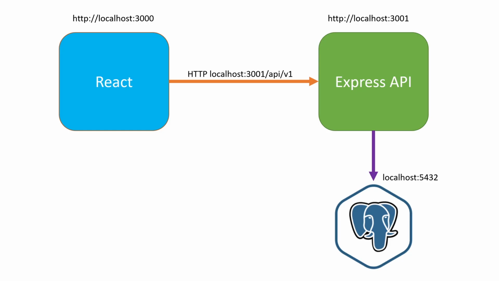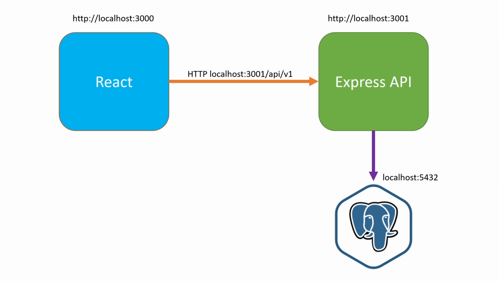All right, guys, so let's go over how our application works in our development environment on our local machine. And then we'll take a look at how it's going to operate in our production server. And so this diagram right here outlines how our application works on our local dev server. And so basically, we've got our React application, and we know that that's going to run on localhost port 3000. And so, if you go to that address in your web browser, it's going to take us to our React application.